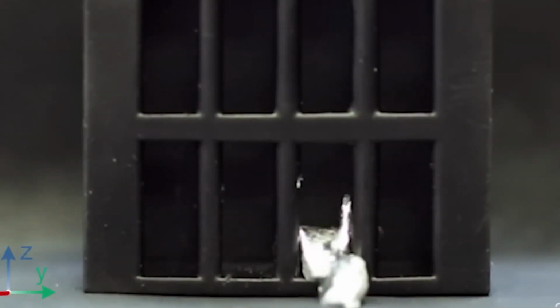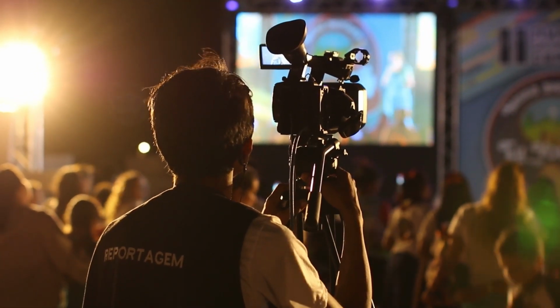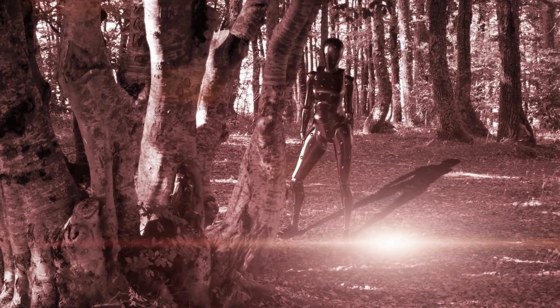In a viral video, a human-shaped robot is seen breaking free from a miniature jail cell in a way that seems straight out of a Hollywood blockbuster. What if I told you that this was not just a special effect from a movie, but an actual revolution in robotics, especially in shape-shifting robots?